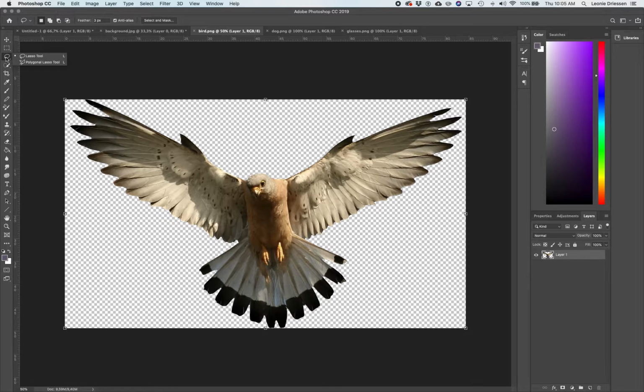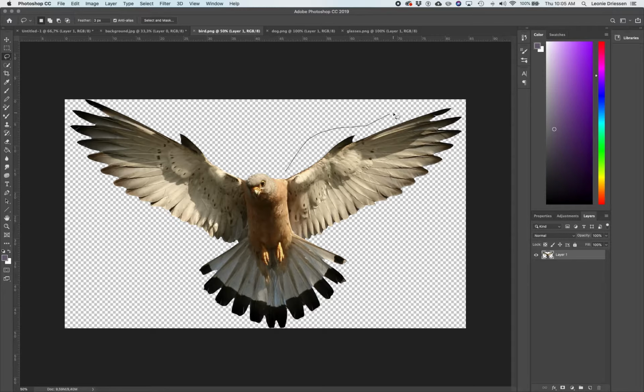If you keep your mouse on this for a while, have it clicked, then you get this choice. The lasso is freehand, and the polygon will give you little lines to work with. Let's just start with the normal lasso tool. You won't use this a lot because it's a freehand tool, but it could come in handy. So let's just get this.